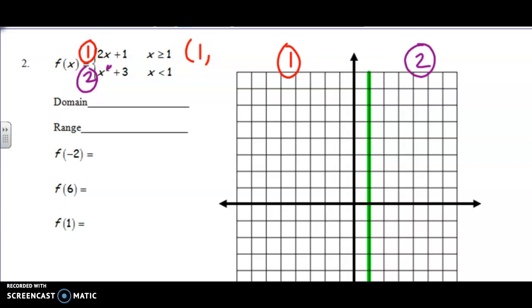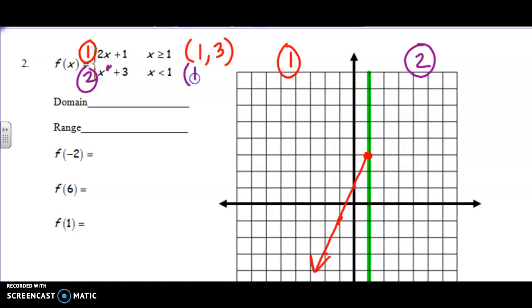So 2 times 1 is 2, plus 1 gives me a value of 3. So then I plot that point (1, 3) on my boundary, and that one's the closed dot. And then I apply my slope. So instead of going up to the right 1, because that's sending me into the purple territory, I want to go down to the left 1, which is equivalent to a positive slope. Down to the right 1 until I get several dots lined up. Maybe I could draw a straight line. And I get that one.